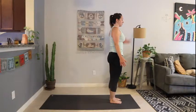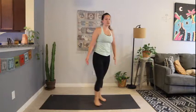Finding a mountain pose, preparing for tree. So shifting the weight to the left foot, draw that right foot up the left leg, however far you need to go. Palms can be facing out, together at Anjali Mudra, maybe on your hips, wherever works best for you. Ground down through that left leg, reaching up through the spine, relax the shoulders. Press the hips open. One more inhale, stay for the exhale.